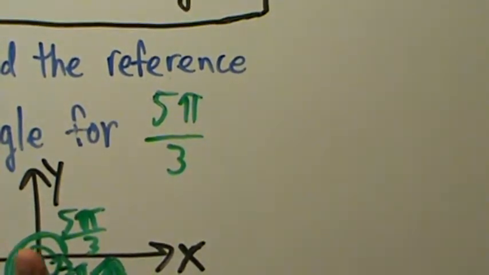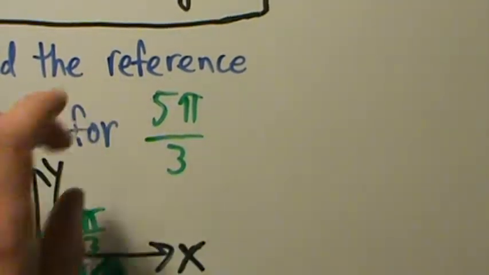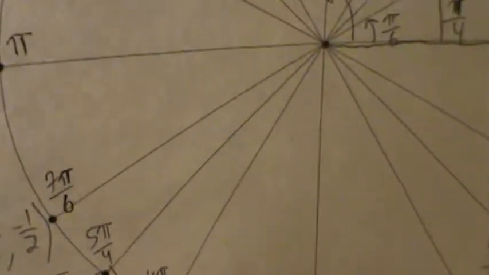And no, not always. It will always be the case for something pi over 3, something pi over 4, something pi over 6. So for all these angles on the unit circle here, and all of their coterminal angles, yeah, 7 pi over 6, the reference angle is pi over 6. 5 pi over 4, the reference angle is pi over 4. 4 pi over 3, the reference angle is pi over 3, and so on and so forth.